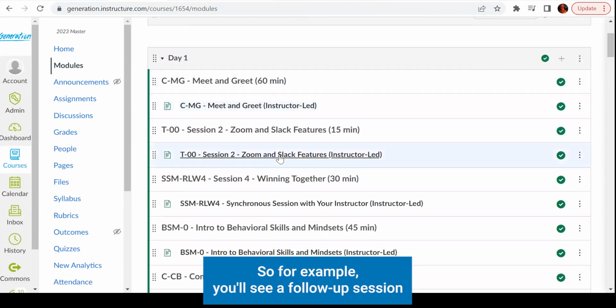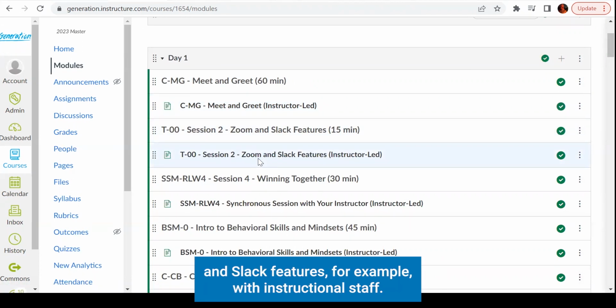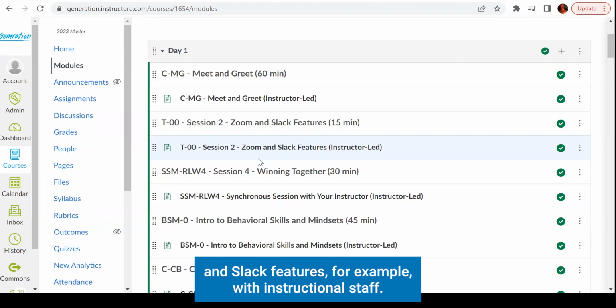For example, you'll see a follow-up session about the digital tools, and this is a moment to practice Zoom and Slack features with instructional staff.